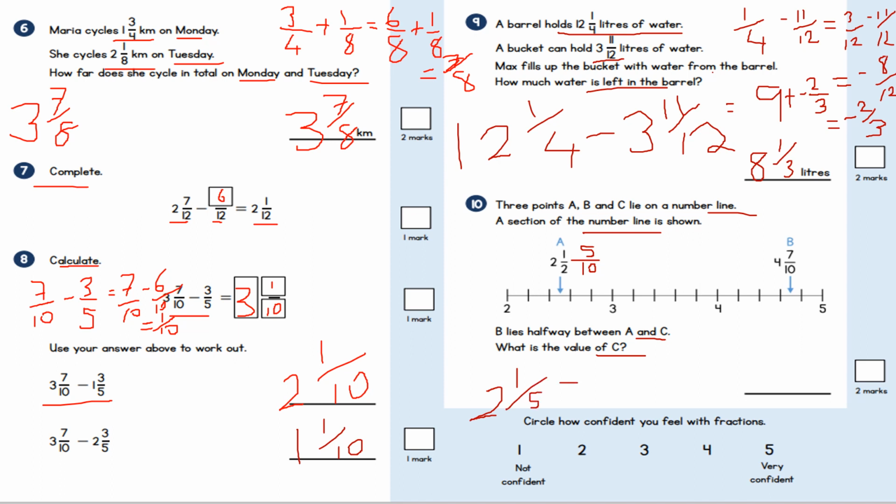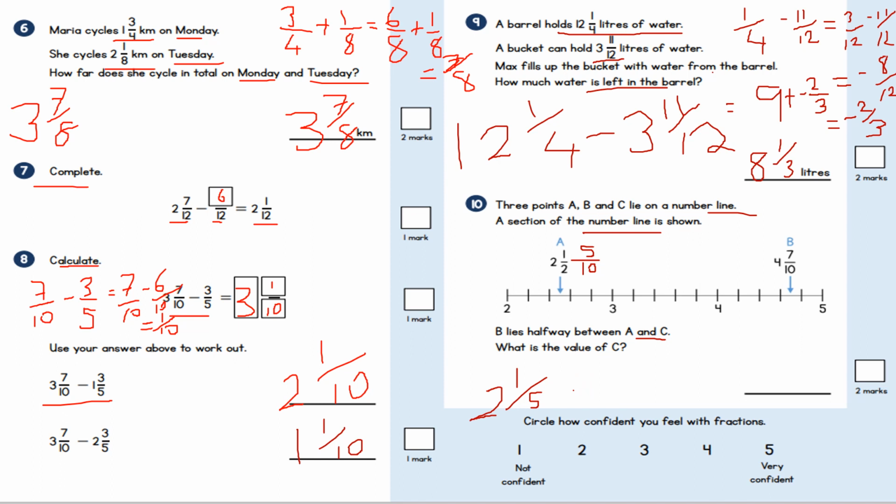So it's 2 and 1/5, and then I'm going to divide that by 2. Okay, because I'm going to work out the difference, and then I'm going to add that to 2.5. Okay, I'll take off 2 and 1/5 of 4 and 7/10. Okay, either way will give me the same answer. 2.5. Sorry. Okay, so 2 plus 2 is 4. 1/5 plus 1/2. So that will be 2 plus 5 is going to be 7. So it'll be 4 and, sorry, I apologize. Actually, I think I made a mistake here. I apologize. So the difference is 2 and a fifth.